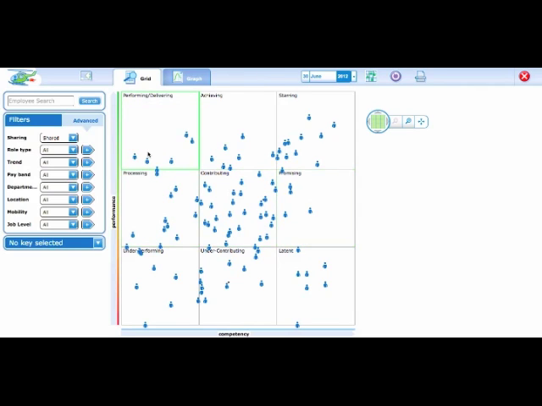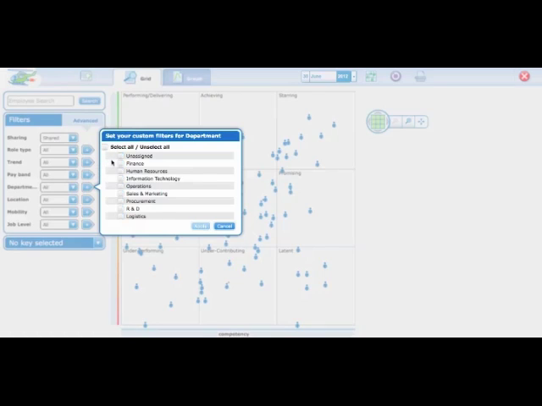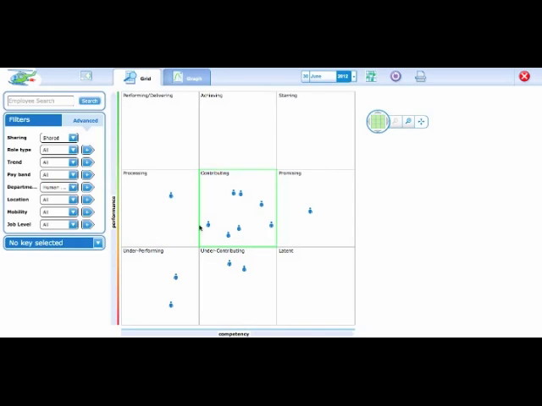Filters and keys are another part of analytics, which are really important. As I mentioned, configured reporting is part of analytics. Now, your filters and what you choose to use for your filters is totally up to the client to configure, if you will. So if you don't track pay band, don't worry, you can swap this out with something else. But the concept behind filters is pretty cool. Filters allow you to take data on or off your report according to whatever you'd like to filter on. So, for instance, if I wanted to just focus in on the HR team, select Human Resources from the Department dropdown, and voila. Instantly, I'm just looking at all the employees that I can see that are part of the HR department.